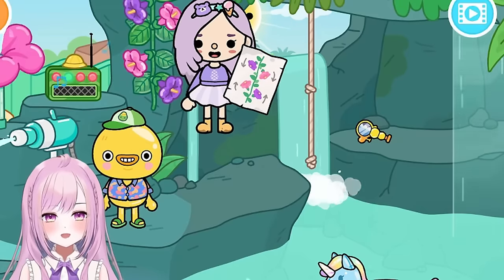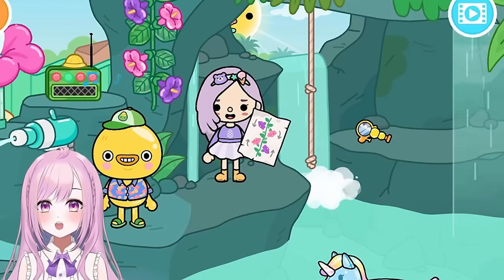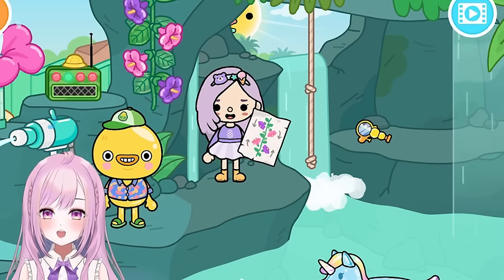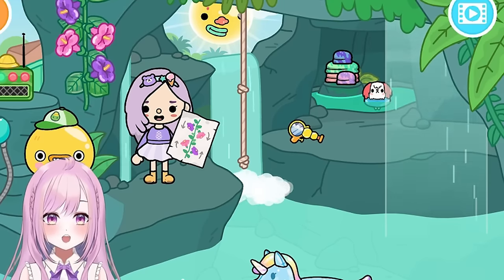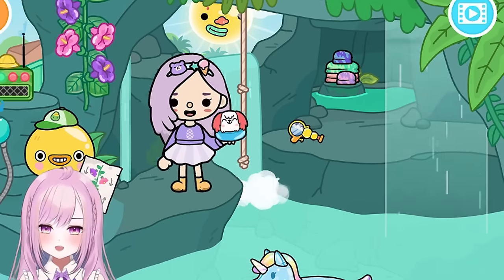Let's just shift it and see and make it the same as the paper. Let's see. The first purple is downwards, so is the green downwards, so you can see. But the second pink one is also downwards, so let's move to down. And then let's move this one up. And then the last one, it should be upwards. Okay. Oh my gosh, we found something. It's a little crumpet in a hot spring.